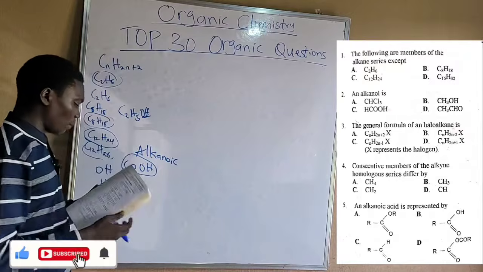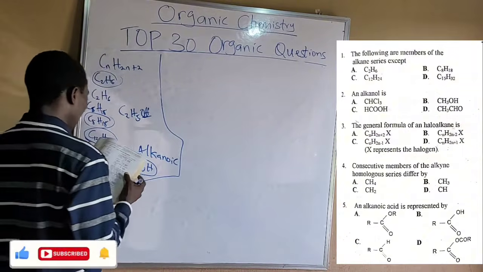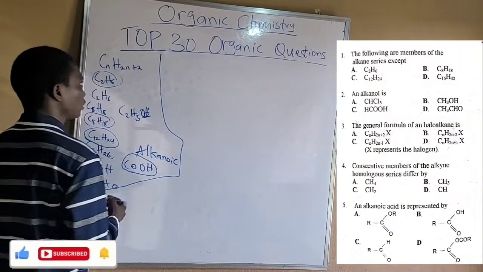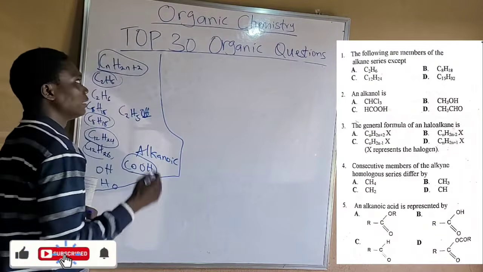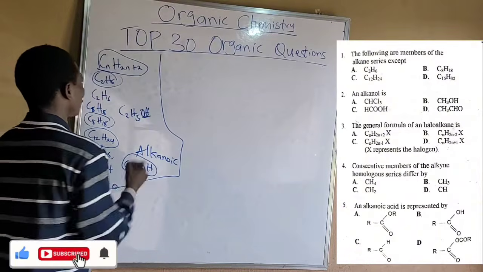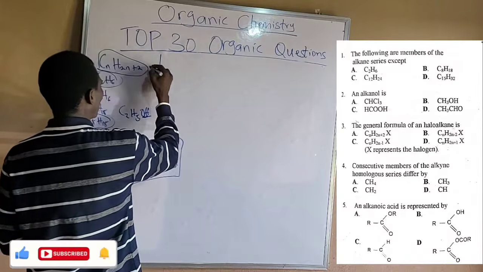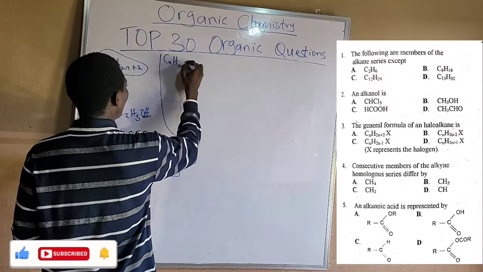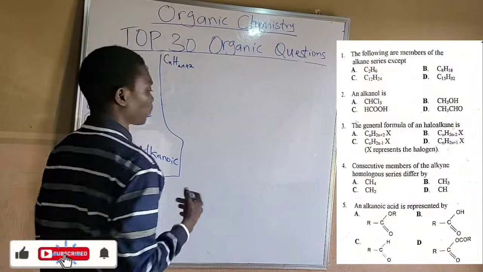Now, looking at question number 3, we have the general formula for alkane. First of all, what is alkane? This is the formula of alkane, okay? You know, when I said that alkane undergoes substitution reaction, that means when alkane reacts, for example, let me use one example. If you react CnH2n plus 2, suppose you react this alkane, let's pick one member of alkane.